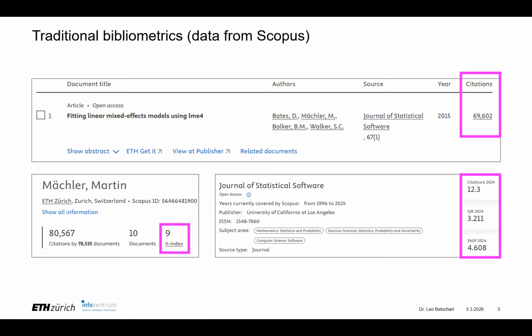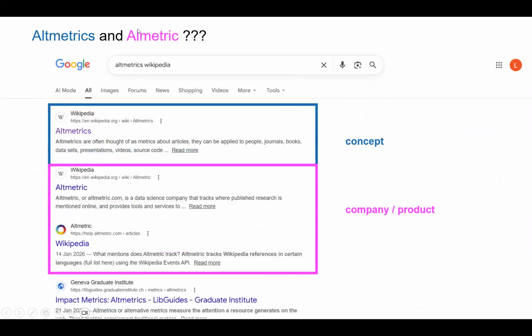And this is all based on the scientific literature. So it's about which journals cite other journals and so on. And now we are moving over to altmetrics and altmetric. And there are two things, and it's a bit confusing because it's very similar. So altmetrics is a concept and altmetric is the tool I will describe to you shortly, but it of course has a relation. And what is the goal of these?